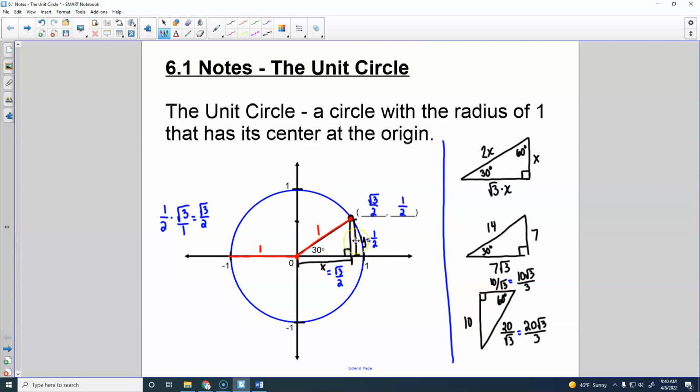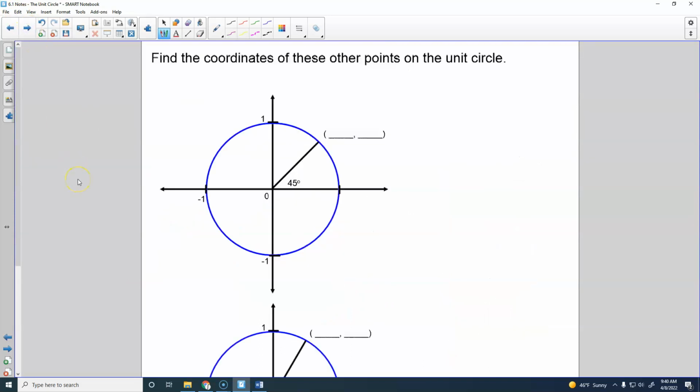Okay? All right, so that takes care of our first point, and I will tell you in a minute why in the world we even care about having these points, because it seems very pointless right now. All right, we're just finding points. It seems like an exercise for math teachers to torture children with, right? So let's go on to the 45-degree angle. We're not going to have to do every angle in the unit circle. Don't get too worried. We just have 2 more to go, and then we can fill in the rest.